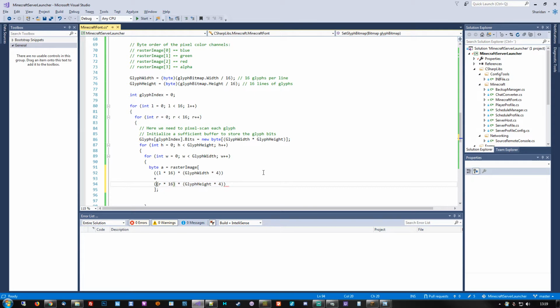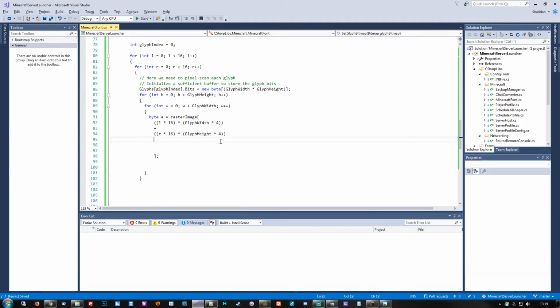There we go. Now we've got these, and on top of this we also need to add in specific positions for which of these actual pixel references we need right here. This is where I usually mess up in the math. So if you spot a mistake, feel free to tell me I'm a derp.